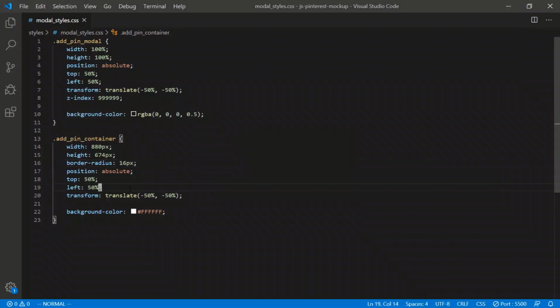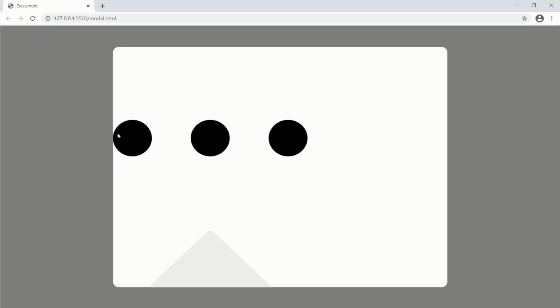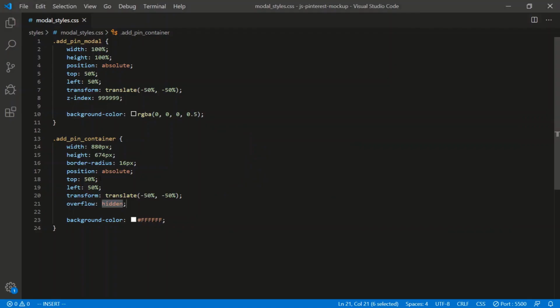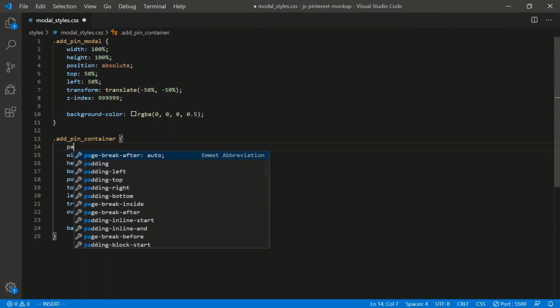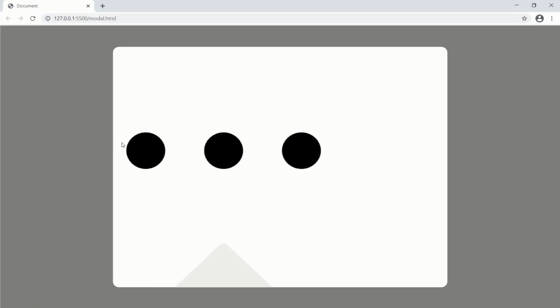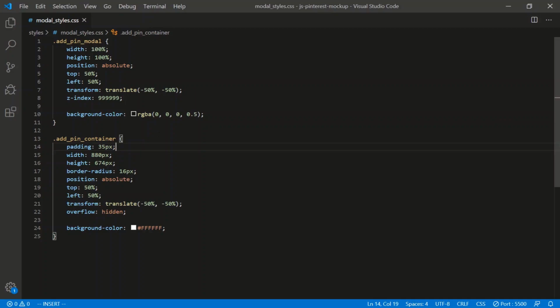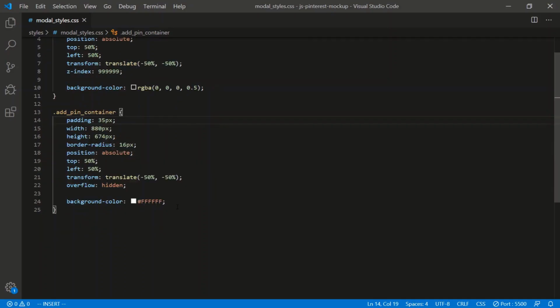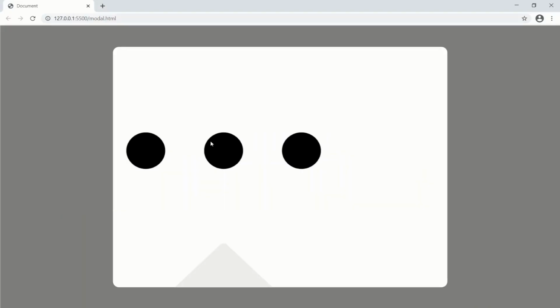All right, let's get everything inside. So let's do an overflow of hidden first. Let's do that over here, overflow hidden. All right, let's get some padding on the sides here. These things are right up against the border of the container. We'll do padding up here. And that padding was 35 pixels. Okay, did I miss anything? Border radius, absolute, position. No. If I miss anything, I'll go back and fix it. All right, so pin containers are done.